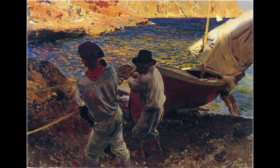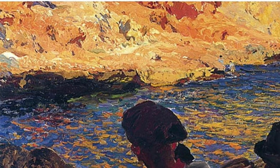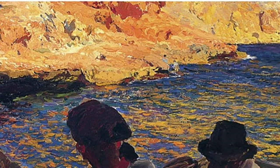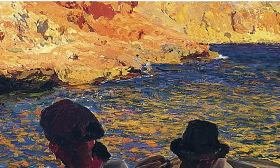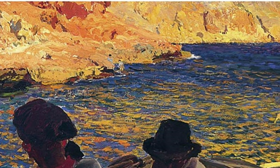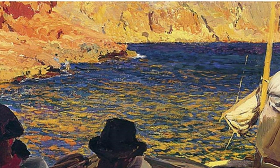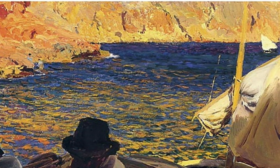I believe this painting was done in autumn, when the sun is lower in the sky. Notice how the rich terracotta, yellow, and cream tones are illuminated by the intensity of the afternoon sun. Their vibrancy brings out the contrasting depths and textures that transform the legendary Cabo de San Antonio.